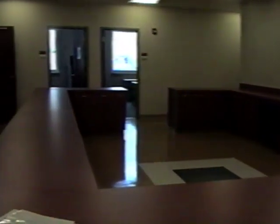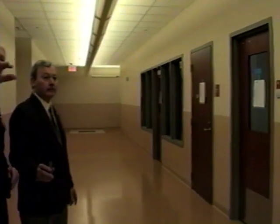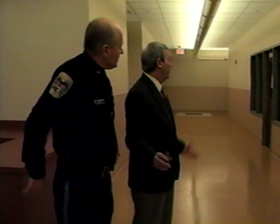Off to my left here, we have a report writing room for our patrol officers. Right over here to my left, we have a break room for all employees on the first floor. And then there are restrooms here. And then we have a space for our traffic division, and we have space for our community service division. Right now, the community service division is in that little house across the street from main headquarters at Boughton and Main Street. Okay. And so we have the patrol division and the tech division. They have their own separate areas. That's correct. The patrol division is primarily here on the first floor, and we'll go into where they hold roll call and where their supervisors have their offices, and the locker room is right over here.